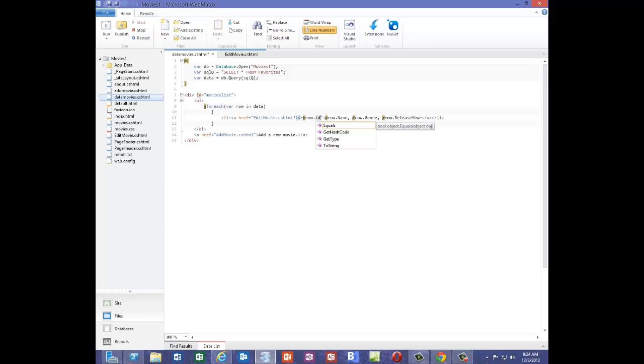Okay, so the same object that's listed with row name, row genre, row year, we're going to use row ID to pass that as a parameter to the edit movie.cshtml.